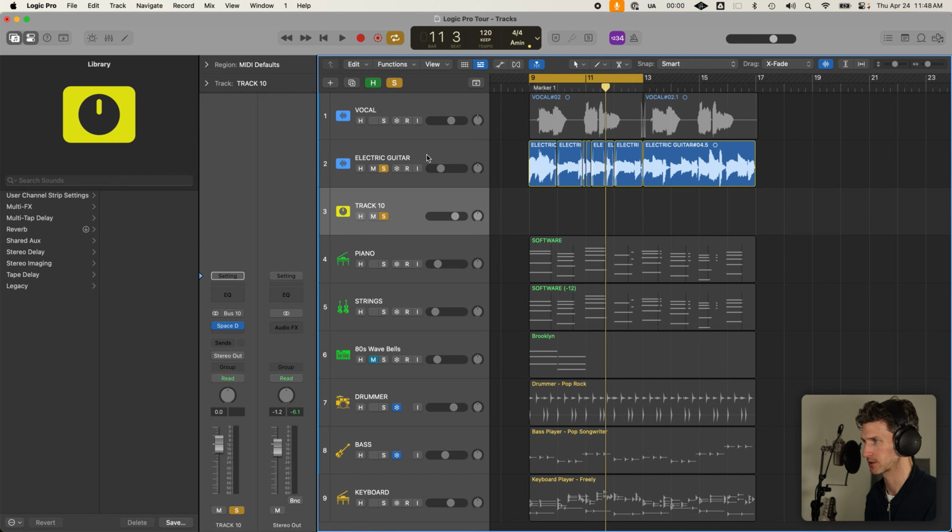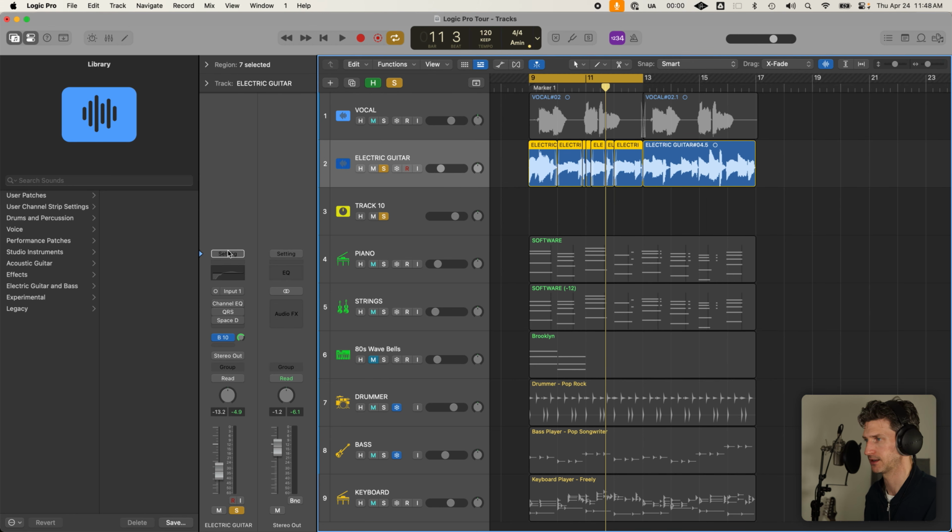Let's go back to the electric guitar. You can see, think of it like when you're in your channel strip, the sound is up here where my mouse is. It's coming down through the plugins, then it's hitting the send, and then it's going to the output.